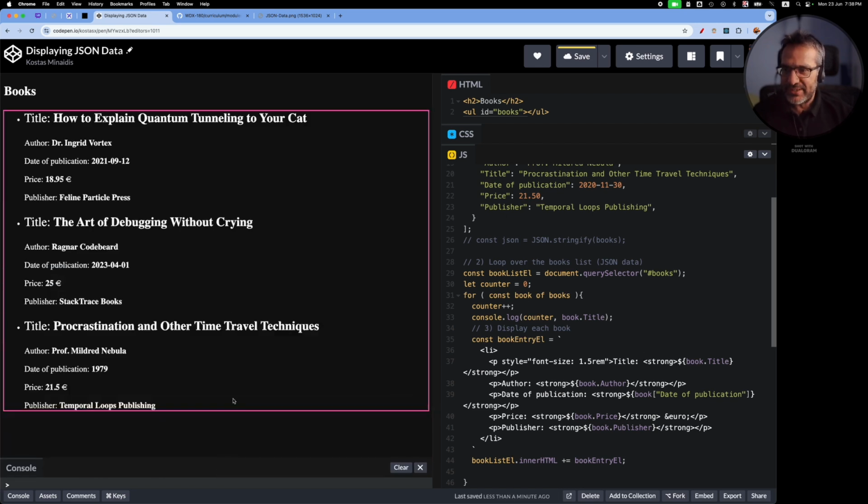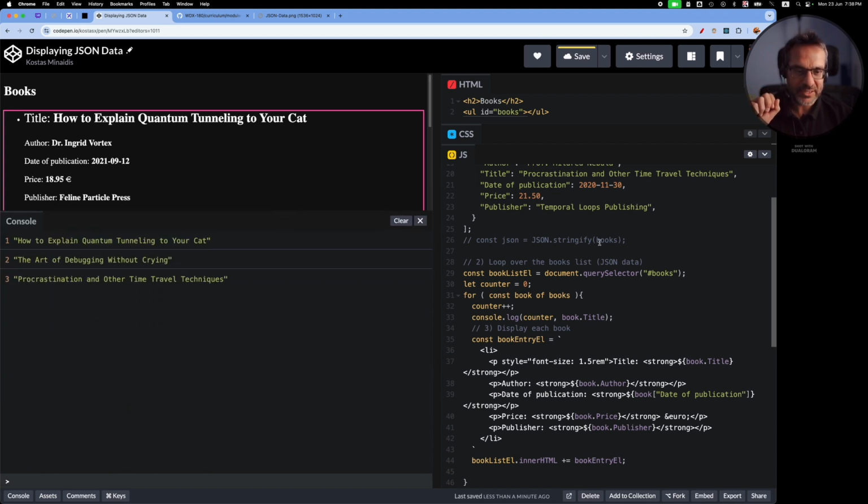And as you can see here, I have all three books. I have to double check to see whether something is missing. I can see all three of them, and all the data is contained and displayed correctly.